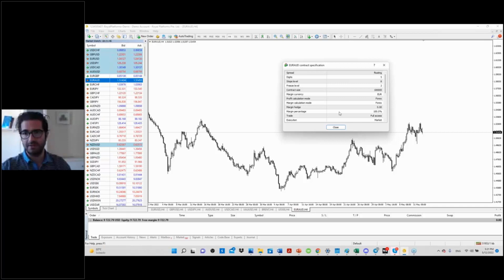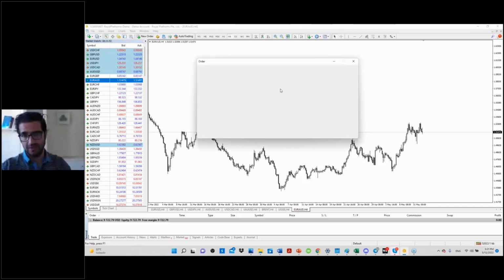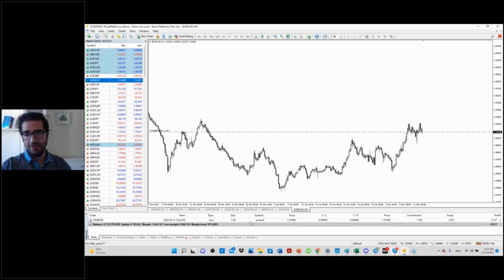Back to our example, new order, let me put an order of, let's say, 1 unit of Euro AUD, and now we are in a position. If you look to the downside, we are long, or we bought Euro AUD at a price of 51.486, and this is the current price, 51.490. It fluctuates, so I cannot know.